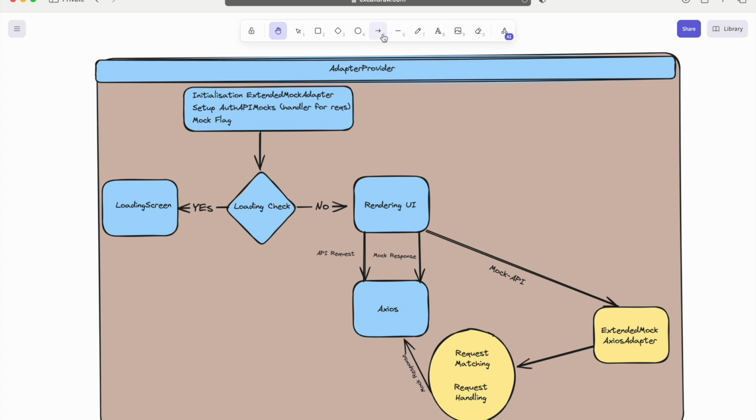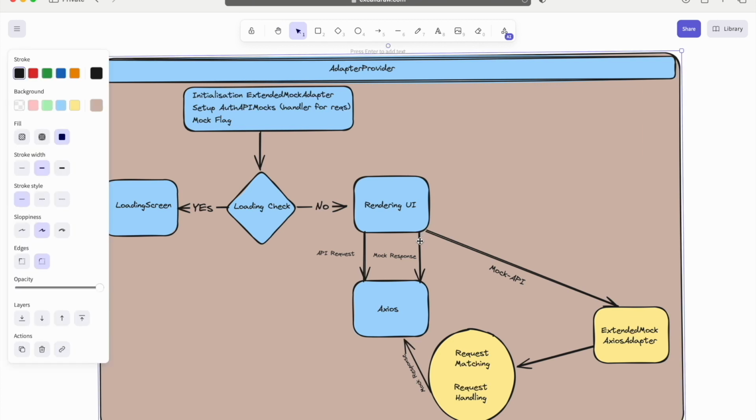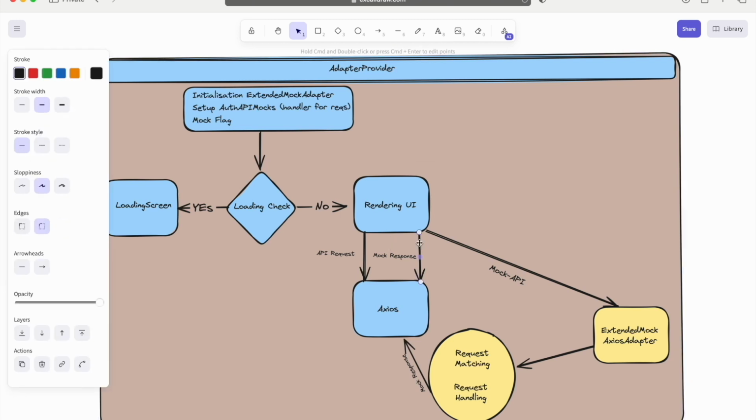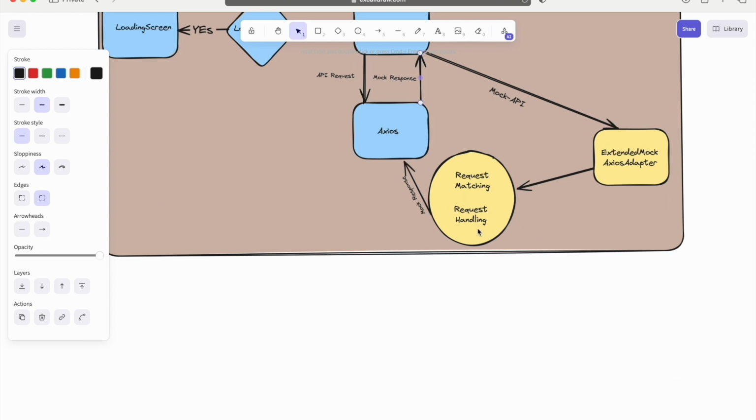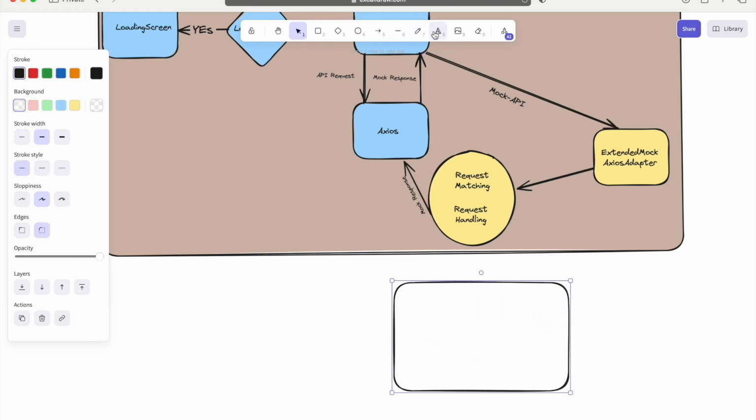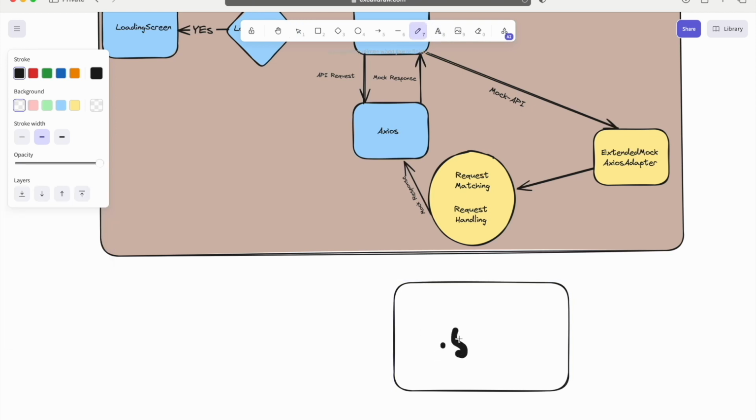I think it should be like this. Give me a second. It should be like this, guys. So we are sending the mock response. Where is this request handler, this sign-in handler or whatever, getting the responses? We'll have some mock API JSON files where we'll have some dummy data.